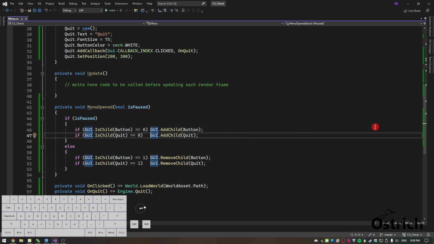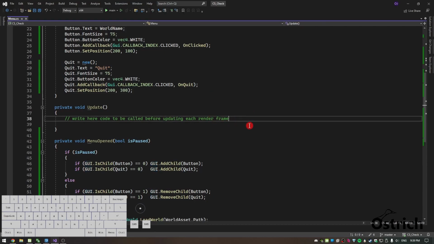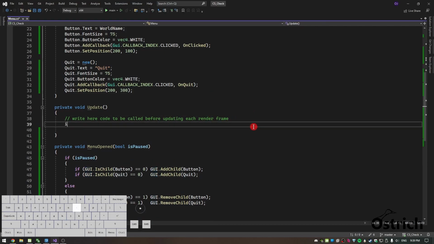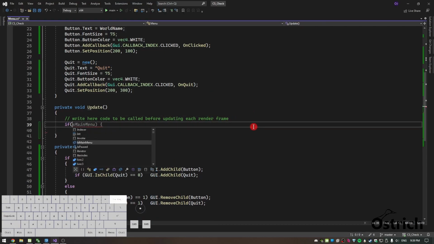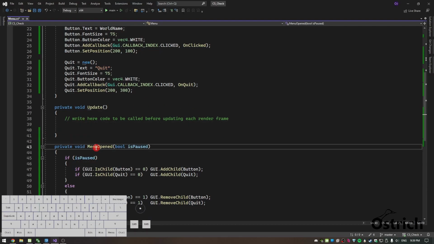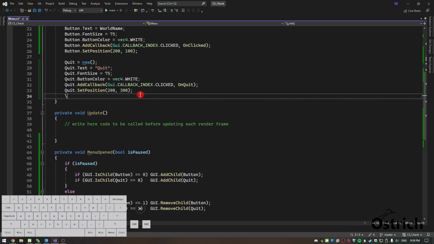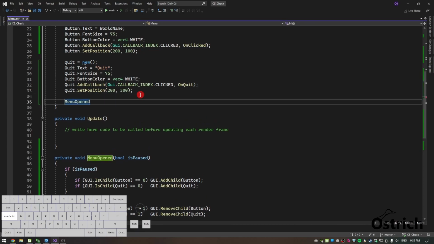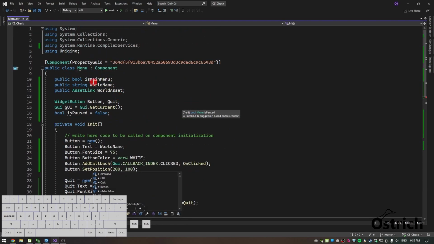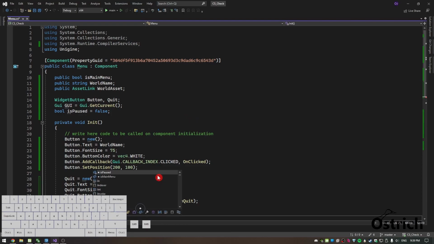So with these two things done, the last thing we're going to do is just check on the update. So the last thing we're actually going to do is, now that we have this function, let's add it in our initialization right here. Now we're going to choose the is main menu as the first thing.